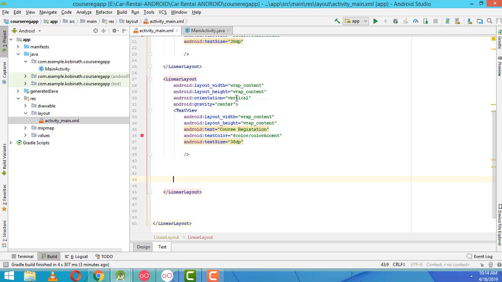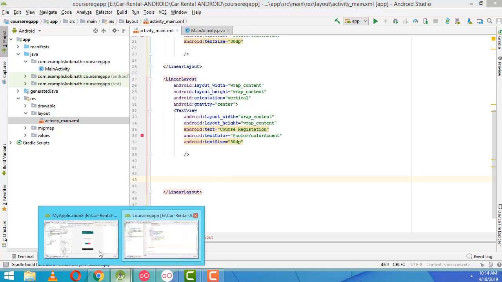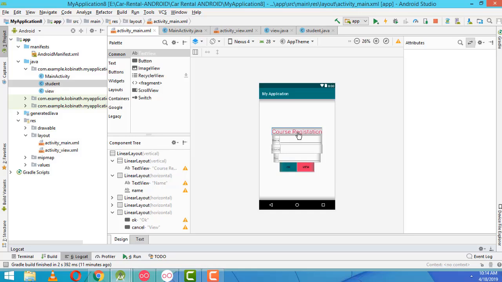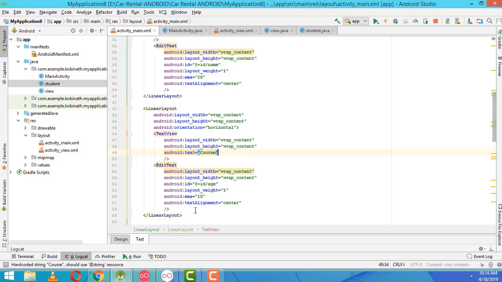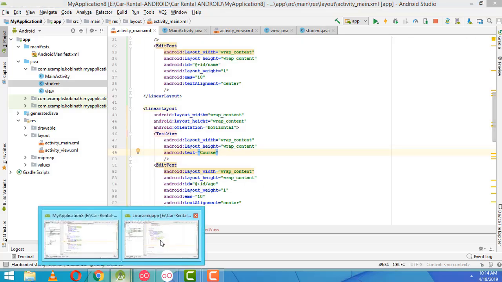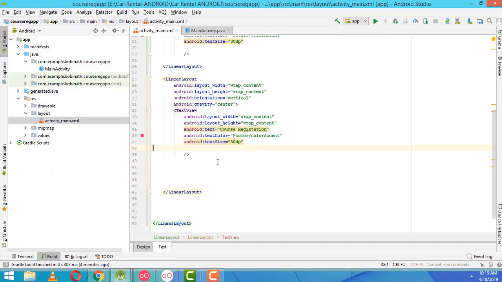Here I am going to do it like this app. The first linear layout I am going to write as the heading. The second linear layout I am going to create as this one, the name and this text box tag. Right. Now first, this one text I am going to change it to name.